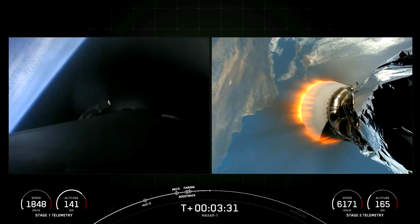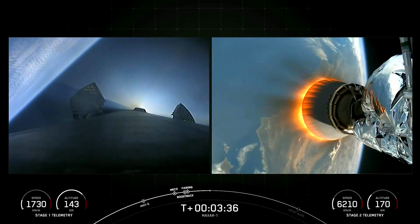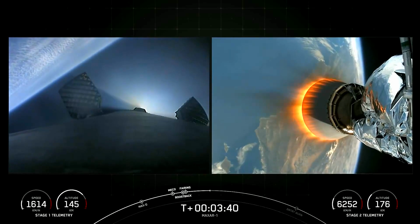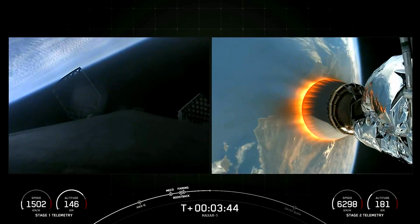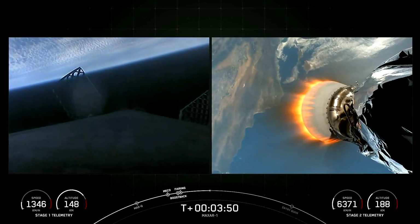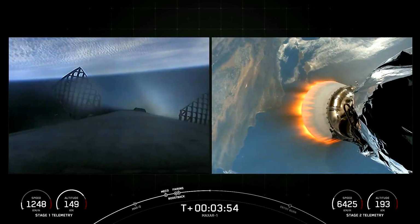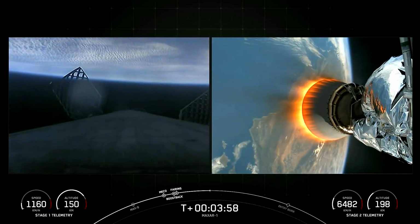We are just about T plus 3.5 minutes into today's mission, and just about 3 minutes from now, you should see on your screen the first stage's entry burn begin. Now, to start the entry burn, we will relight 3 of the M1D engines, starting with the center engine, known as E9, followed shortly after by the E1 and E5 engines. This is similar to pumping the brakes to slow down, and the vehicle will pass back. Both vehicles are on nominal trajectories. Confirmation there, we're on a nominal trajectory.